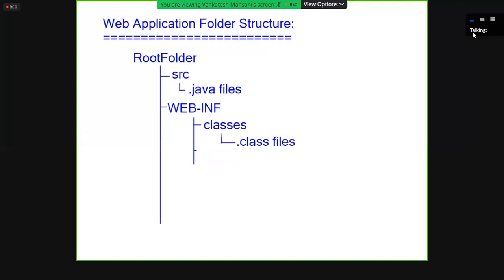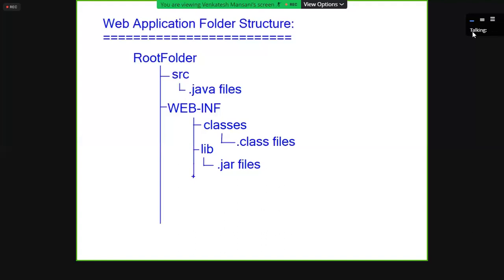Suppose in a program you write anything related to a library, then that you also have to copy here. Lib. This folder name should be lib only. In this lib, all .jar files you can place. What are the jar files you used for your project? Those you have to place.